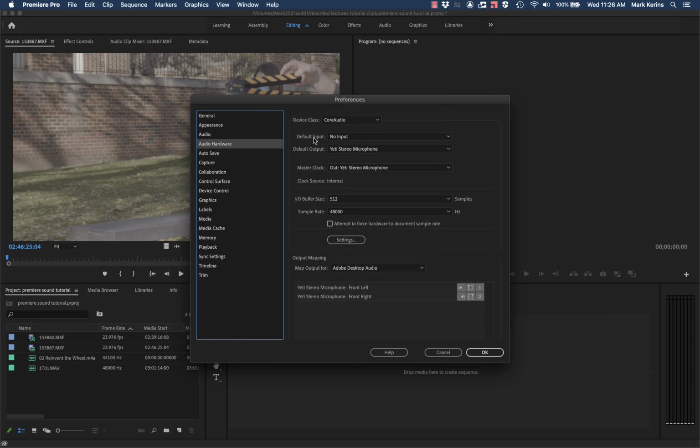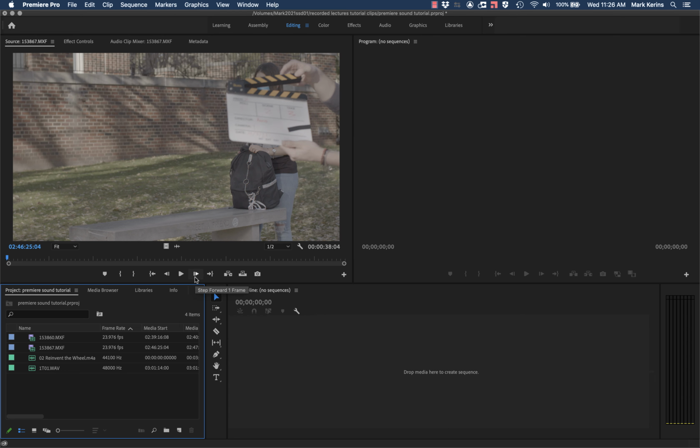The other setting in my preferences I may want to check is under audio hardware. And this is just a note if you're trying to record audio into Premiere directly. So let's say you were trying to record a voiceover directly into the system. You would need to set your input here for what it would be. And then also on your output, I know this is something that occasionally screws people up if they are working in Premiere and plug in their headphones or have Bluetooth headphones. They're trying to play it through a projector or something like that, and there's no audio. This is where you go to change that. So you can change where this is outputting the sound to. In this case, these are set correctly, so I'll leave those.